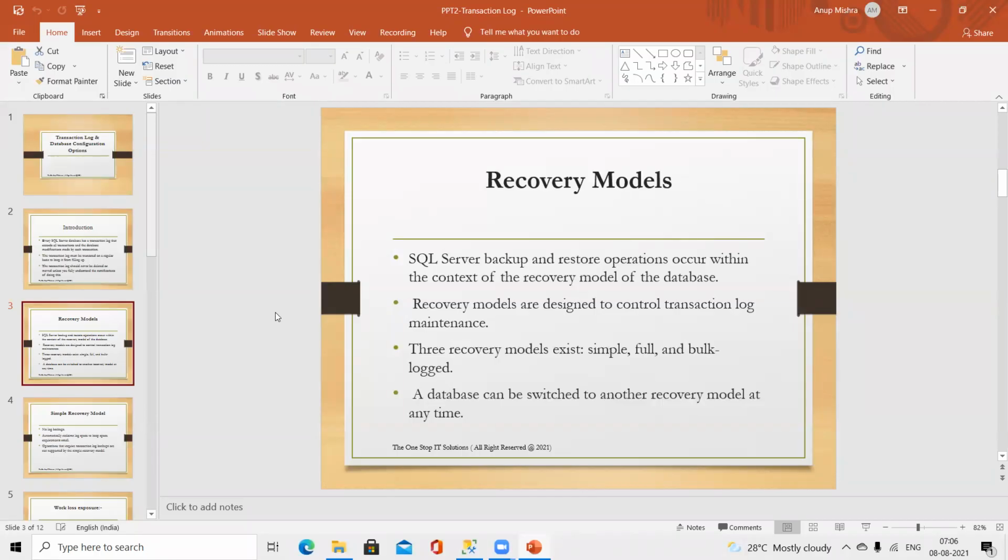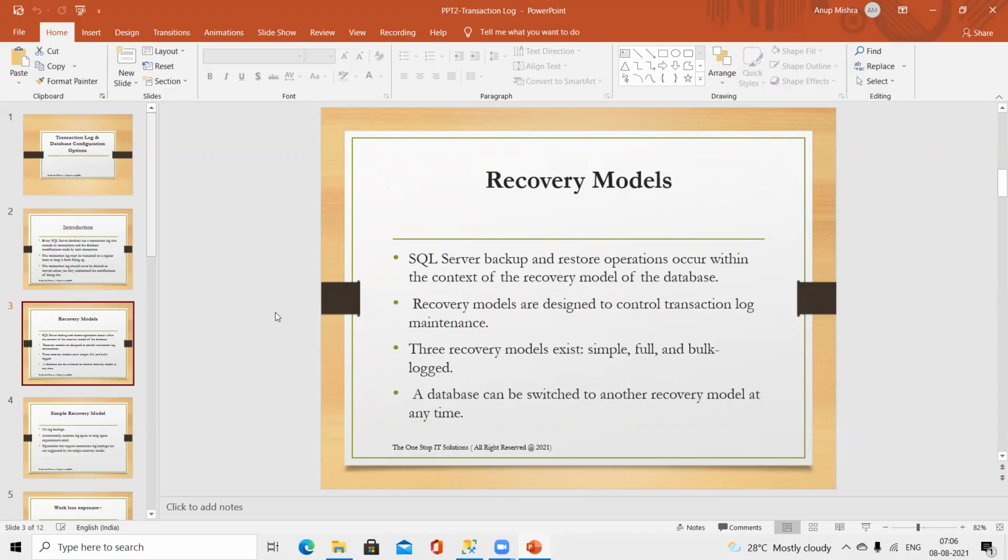Basically, in SQL Server, we have three types of recovery model. One is the simple recovery model, second is the bulk-logged recovery model, and third is the full recovery model. As the name suggests, the full recovery model is the model in which everything that is happening inside the system will be logged. Normally the production database and all, you keep it as a full recovery model. The simple recovery model is something where nothing is logged. That means any transaction log is not stored there.